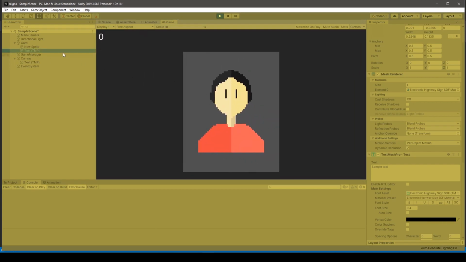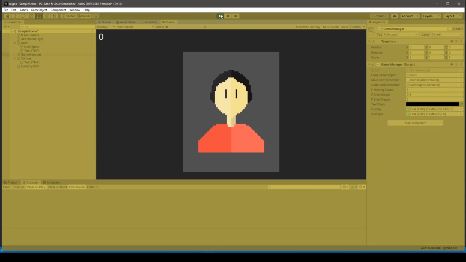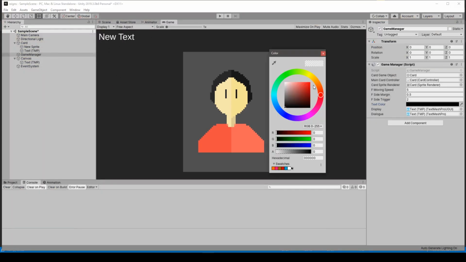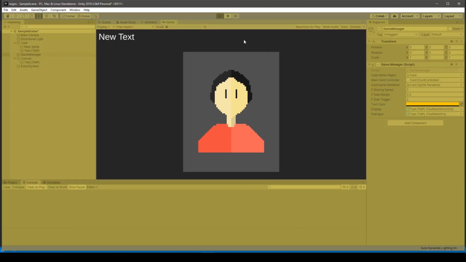Okay, but still have to deal with this crap. We'll change its color to something like this. It looks kind of nice. Yep, so it's nice.